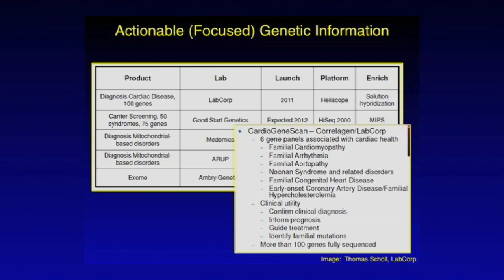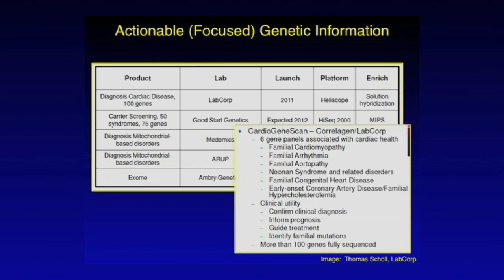Is about cardiac disease, and then this one, they actually screen 100 genes. So they get the sequence of 100 genes, not just 2, like BRCA1 and 2. They look at 100 genes of different panels, and from all of that information, they make some kind of a risk assessment of cardiac disease. And these are assembled by groups that try to look at just the information that might affect therapy. So there are some tests out there like that.